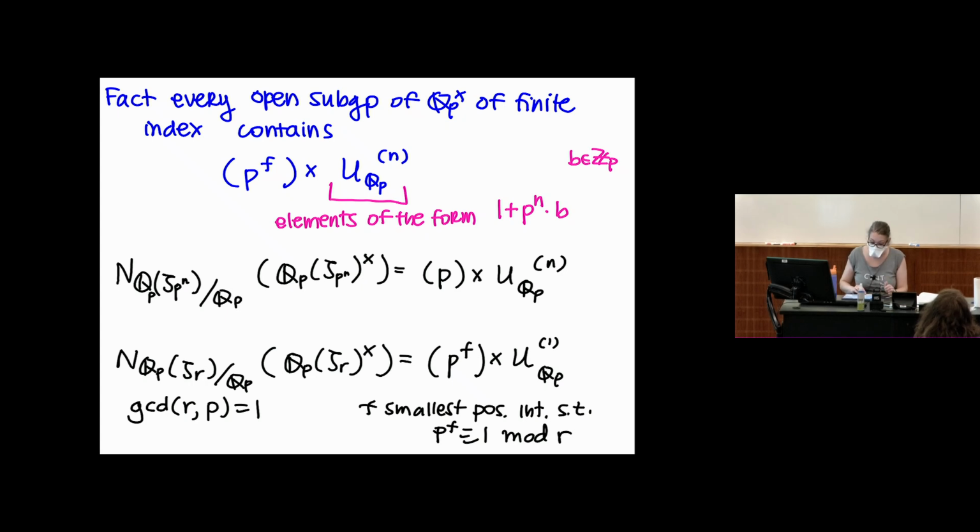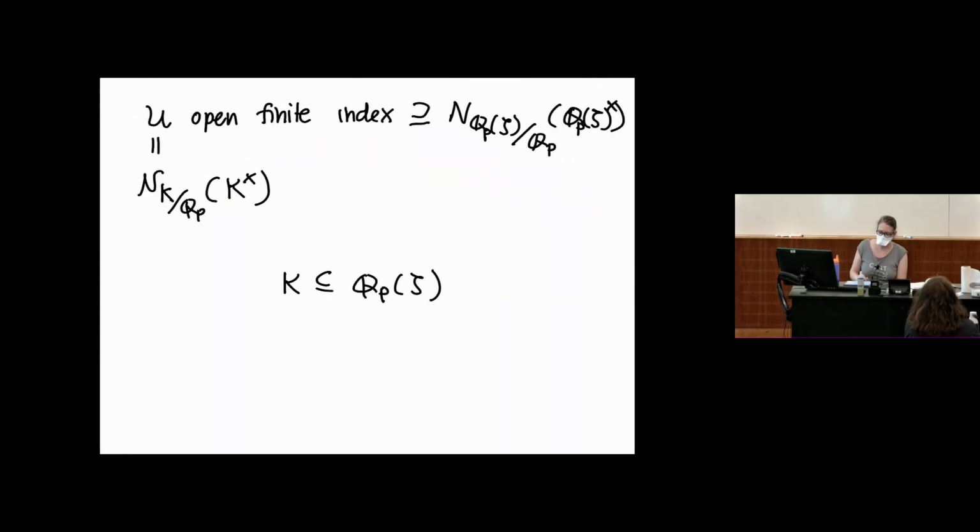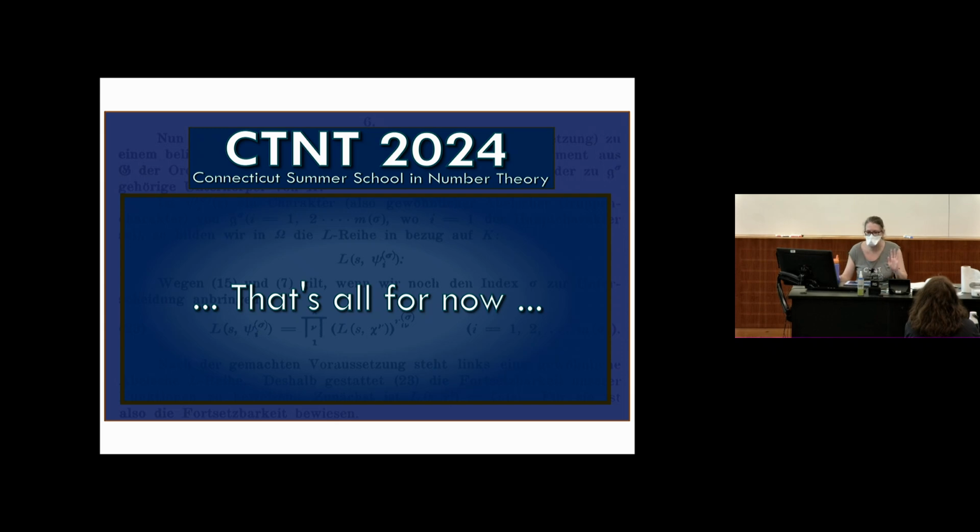I think that tomorrow I will maybe very, very briefly peel back the onion to those ingredients that we used. We didn't use them, but that we would use to prove all of these results. And then I'm hoping to do a little bit of Kummer theory, which is like if you restrict your attention to certain very specific kinds of extensions, you can say something really explicit about them, which is in the same kind of genre of ideas. All right, but that's all for now. I think we did enough today.